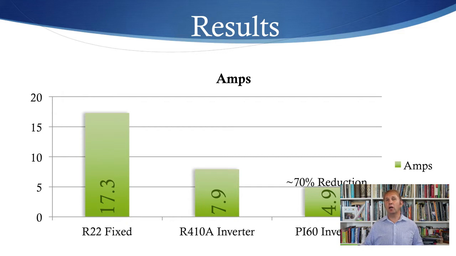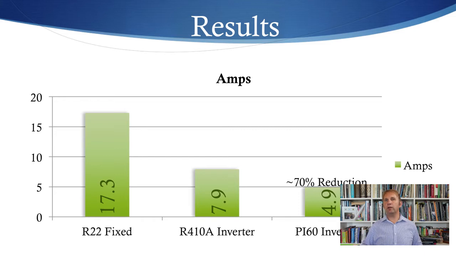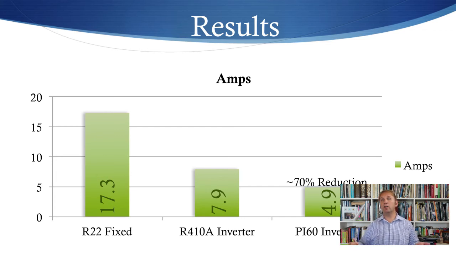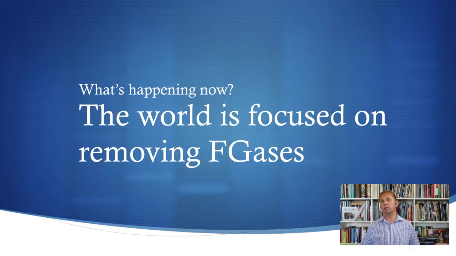Let's have a look at some results of a test that Pioneer did with three 15 kilowatt machines. The first was a fixed speed R22 machine, the second was a brand new inverter running on F gas R410A, and the third was the same brand new inverter machine running on hydrocarbon refrigerants. The old fixed speed drew 17.3 amps, the R410A inverter machine drew 7.9 amps, and the inverter machine running on the new natural refrigerant PI60 drew only 4.9 amps. That's a massive 70% energy reduction — I don't know what else you can do in your building to get such a reduction. It's huge.